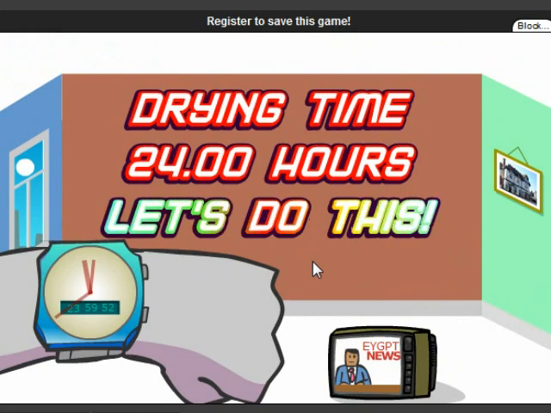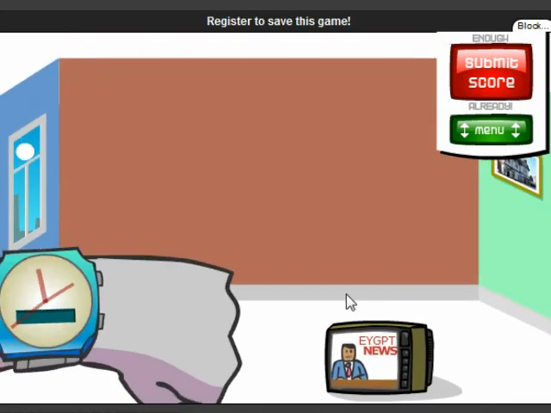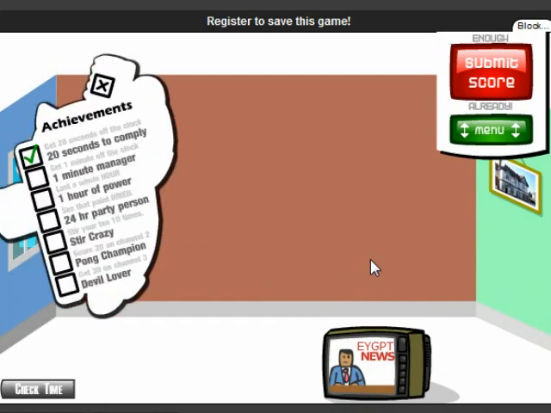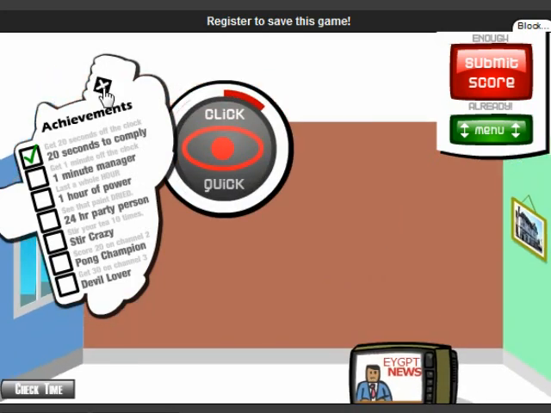See this? You have to stay here and watch paint dry for 24 hours. Yes, did you see that? Check your time there. 23 hours, 59 minutes, 41 seconds. And I already got an achievement, lasting 20 seconds. Yes! Oh, here's the trick of the game here.